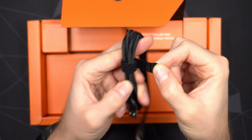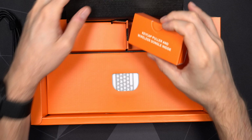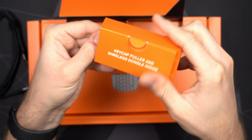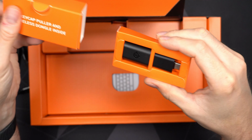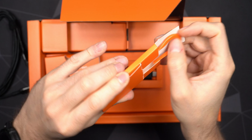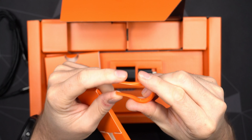There's also a little bit of a Velcro tie here, so you can of course wrap it up and take it with you. And we get a keycap puller and wireless dongle inside. Kind of like that they have actually written on there what you get inside. That's kind of neat. A keycap puller, I believe it's just a plastic one. Yeah. Just a cheap plastic one.